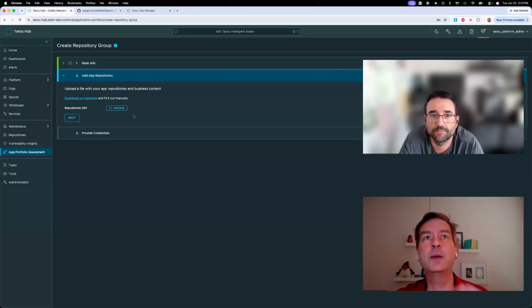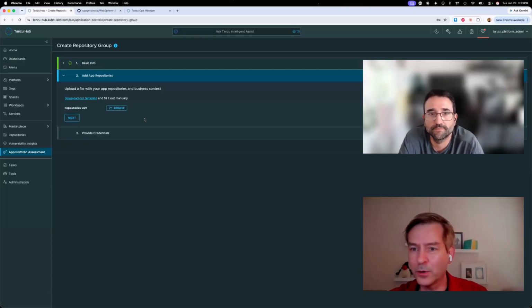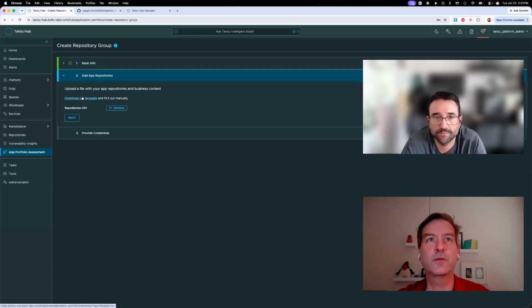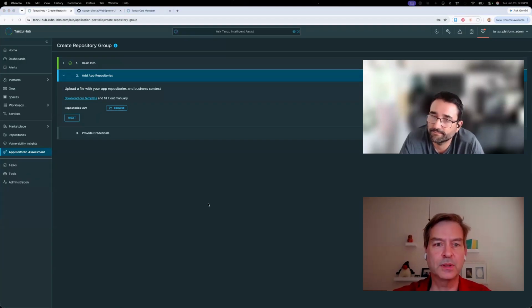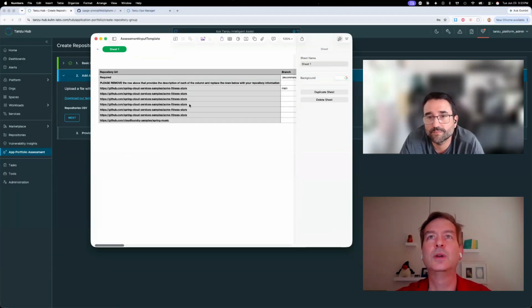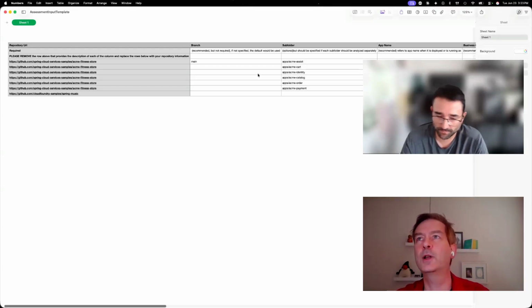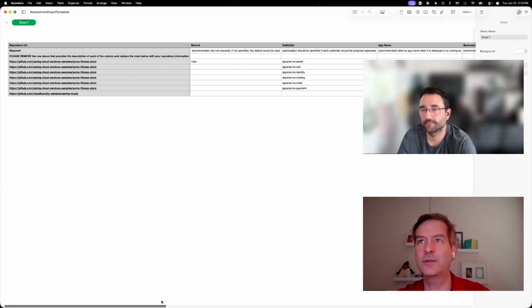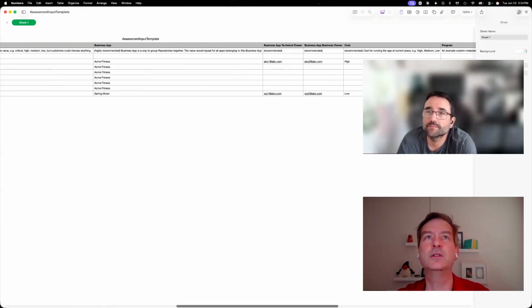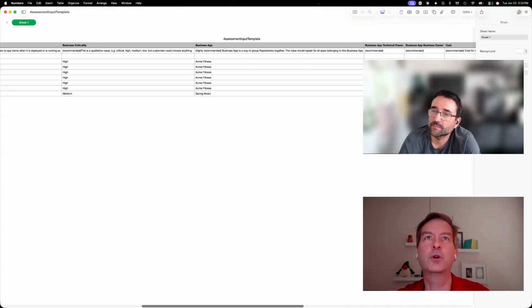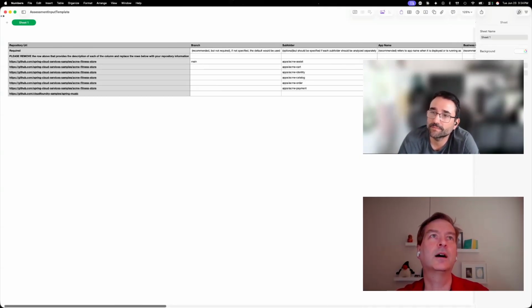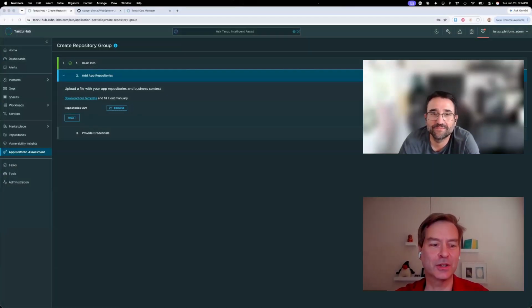in here, and then I'm able to tell it, hey, what are all the applications that I want to assess? They provide a template that shows examples of what it looks like to take a portfolio of applications that you can run through and have this system look at once. And you do things like assess business criticality and cost and point to the repos and stuff like that. But in my case, I'm just going to send a group with a single application because I just want it to run on this application.